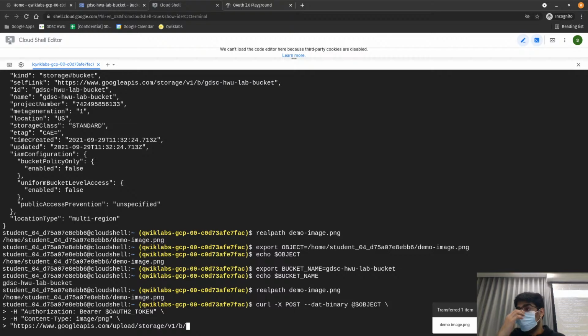So we said, okay, I want to upload it to googleapis.com. I want to upload something. Upload where? To a storage. I want to use version 1 of that API, and b, we say which bucket, and now we're going to give it the bucket name.